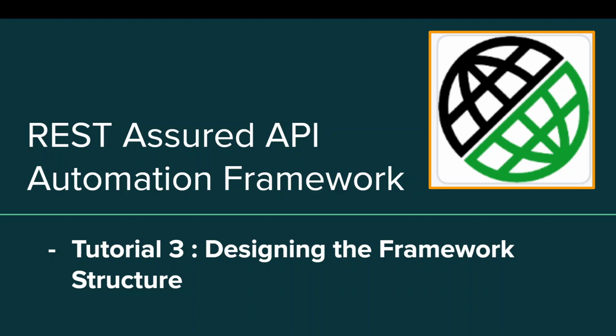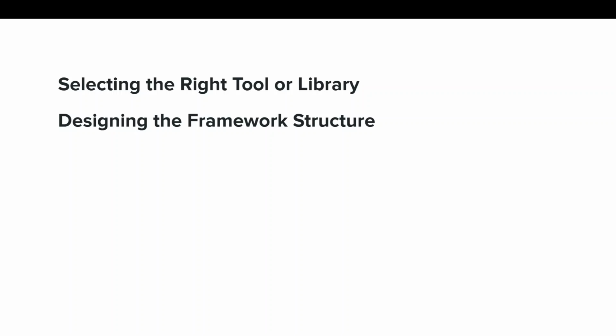In previous sessions, we have seen what are the benefits of creating a test automation framework. What is the need of an API automation framework? We have also seen there are different phases while creating a test automation framework. So we have to go through each phase before the actual development of the framework. From those stages, we have already seen selection of test cases and understanding the requirements.